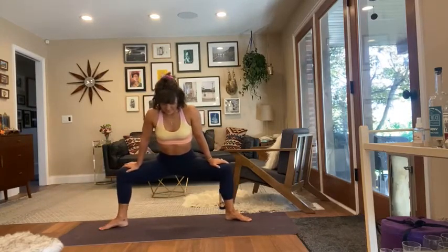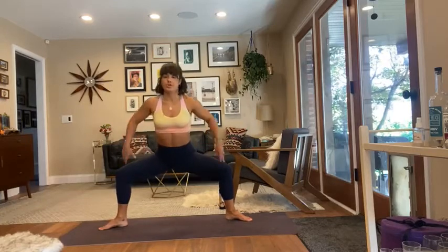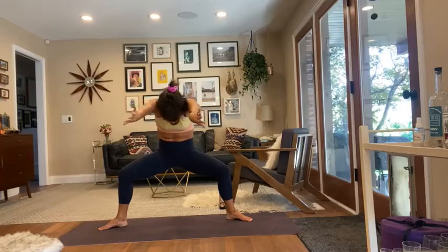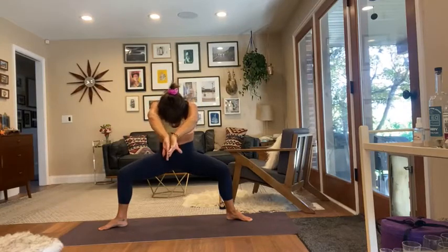All right, let's find stillness. Reach your arms out to both sides. We're gonna move through some cat-cow variations. So inhale, lift your heart, open. And then as you exhale, round, bring the backs of your hands together out in front of you. Curl in. Try to keep your legs the same.